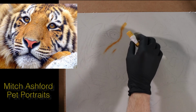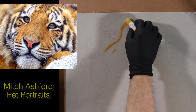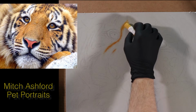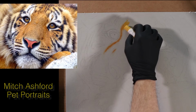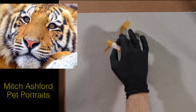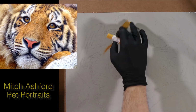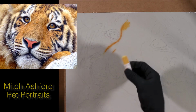So up here we do have a little lighter color. So what we're going to do is just come in with this, and above the eye here, just going to get a nice blend of that. And you just want to make sure you get enough dust on there so it'll look nice.